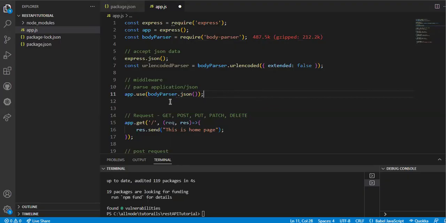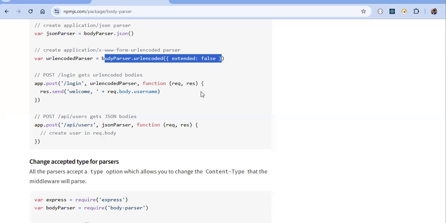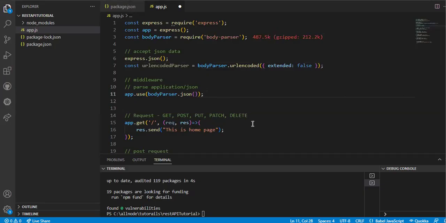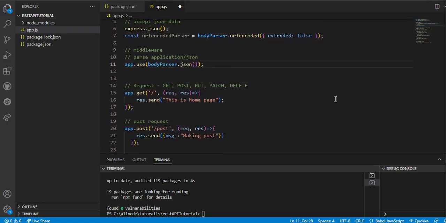We are setting up the JSON parser, then the URL encoded. So the app.use JSON, you can see that is what we are actually getting here. I think I actually put this in the wrong place. Okay, let's see if that is actually in the right place. Okay, the JSON parser, after using that, we are good to go. So let's try to get something from the front end. We are making use of the post request. I think that's what we're going to be doing in the next class.